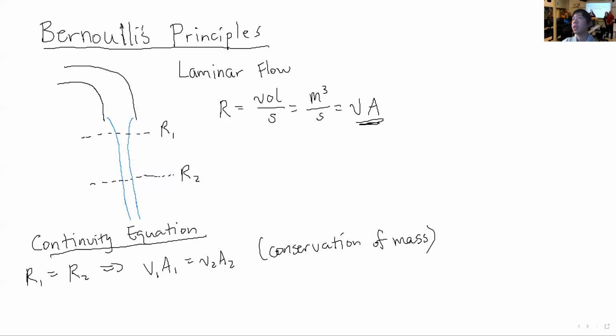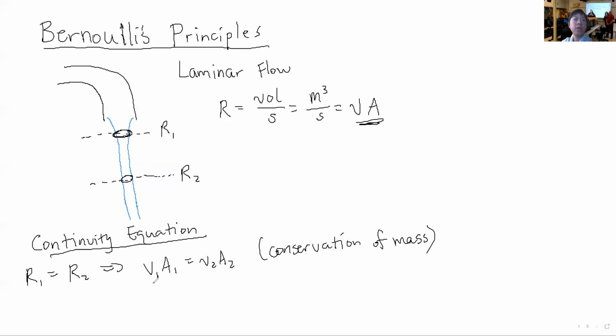Okay, so Lewis said something in chat. Yeah, this is a good explanation of why. If the flow rate were any different, then that implies that water has disappeared, right? And we can't have that because of conservation of mass. And this is also a laminar flow, right? Which means that the amount of water at each cross section is the same.